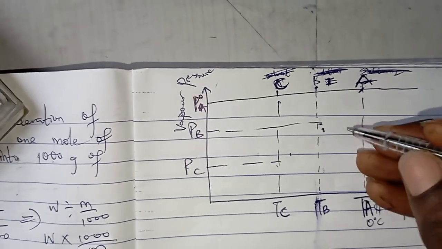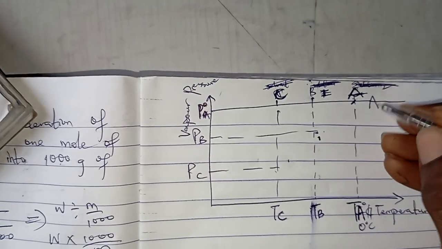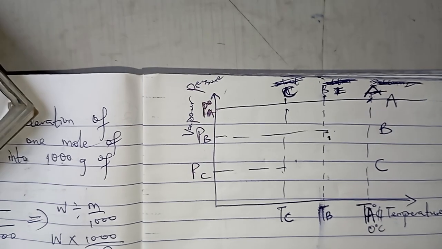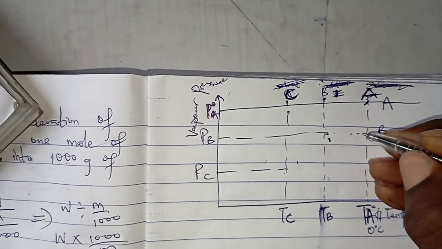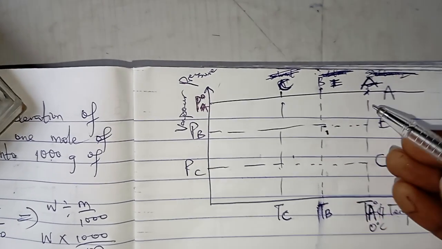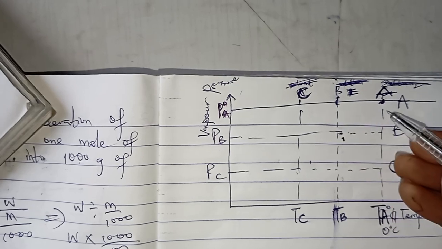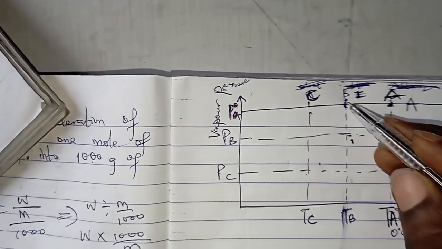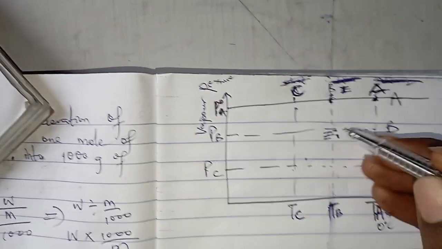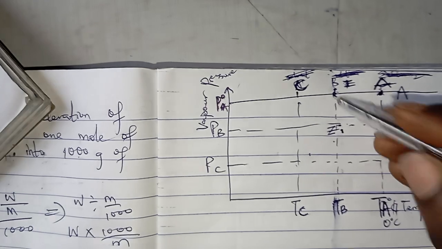So now see, if I finish this and I want to get the difference in the change, let's say this is point A, this is point B when this occurred, then this is point C when this one occurred. If I extend this so that we can illustrate it, you can see that from this point to this point is where the change in temperature started. From A to B, the decrease gave rise to B to, let's say this is Z. So we can say that A to B is equal to B to Z.